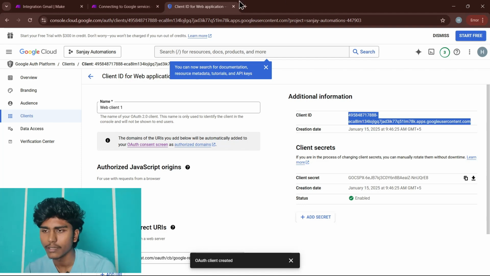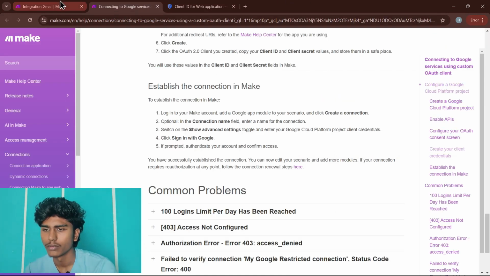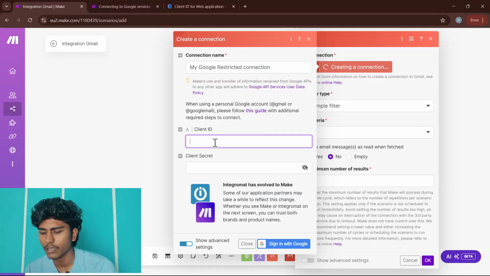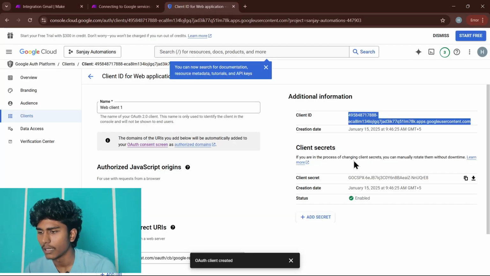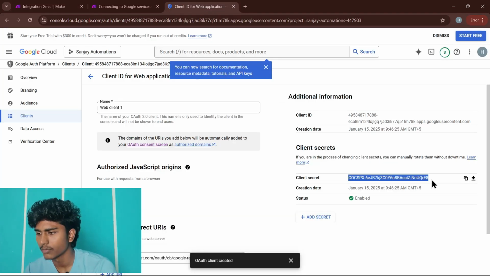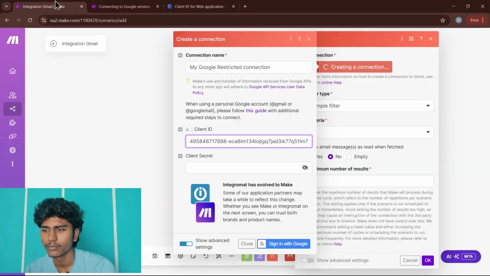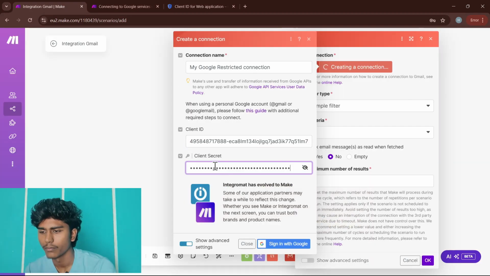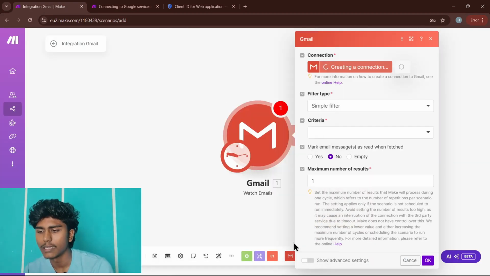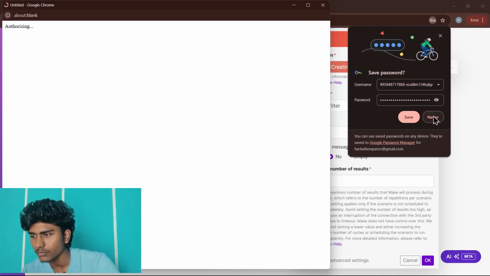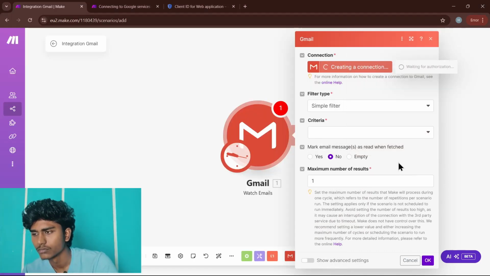So the entire thing. Go here, client ID and client secret, copy, paste it, and then click sign in with Google. It's waiting for connection.